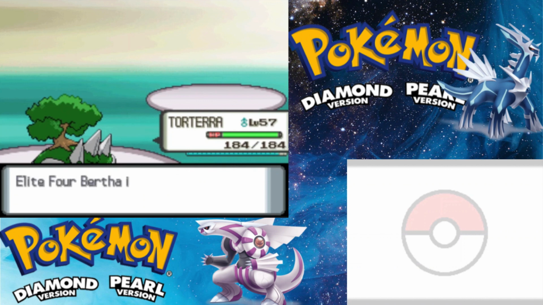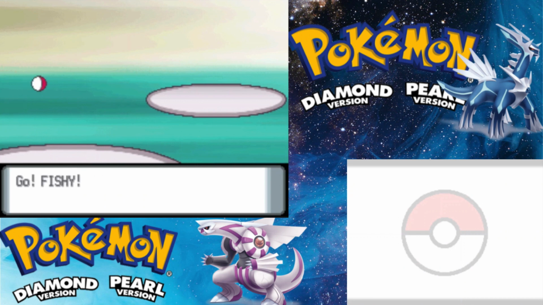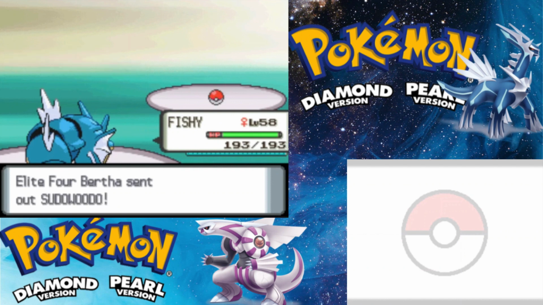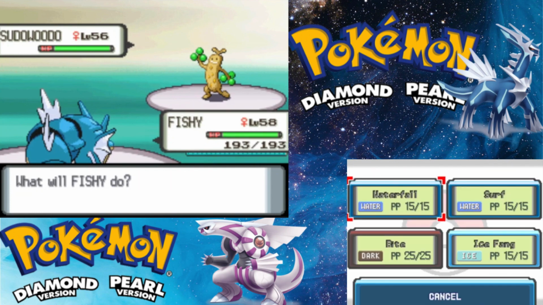Depending on what he uses now, Sudowoodo, I am going to change to Fishy for that one. When she uses Golem, I think I'll use Torterra, because the Rock Ground is obviously four times weak, and then I can use Razor Leaf, which obviously is not as strong as some of Fishy's moves. I probably could do with a stronger Grass move, but then again, we're very close to the end of the game, so maybe I don't need to care too much.